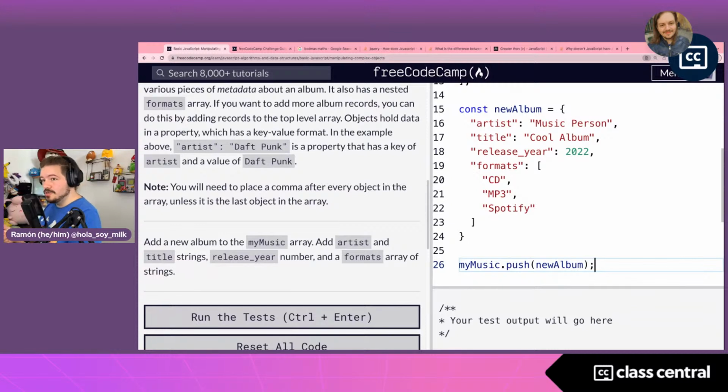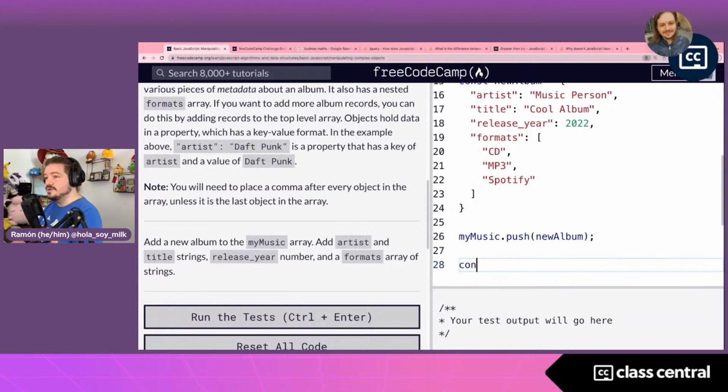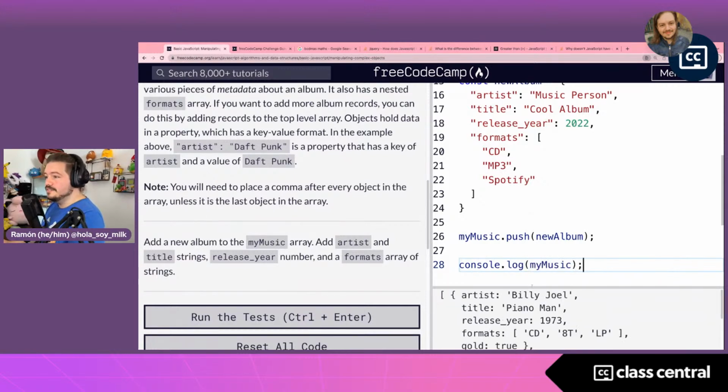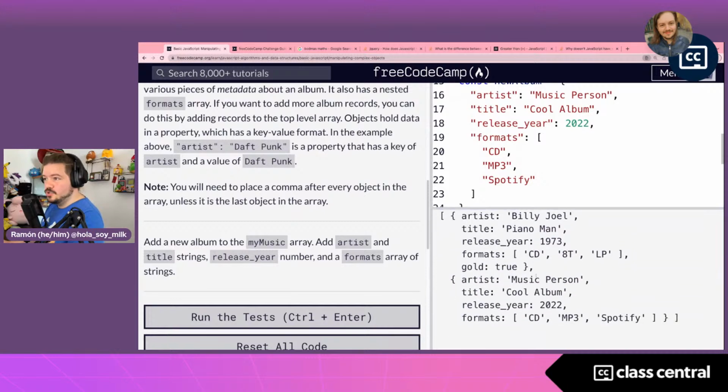We don't see anything because we're not console logging yet. So let's do console.log myMusic. Let's make this bigger. We've got 2 albums. One is the Billy Joel one, and the other one is my very, very real cool album.